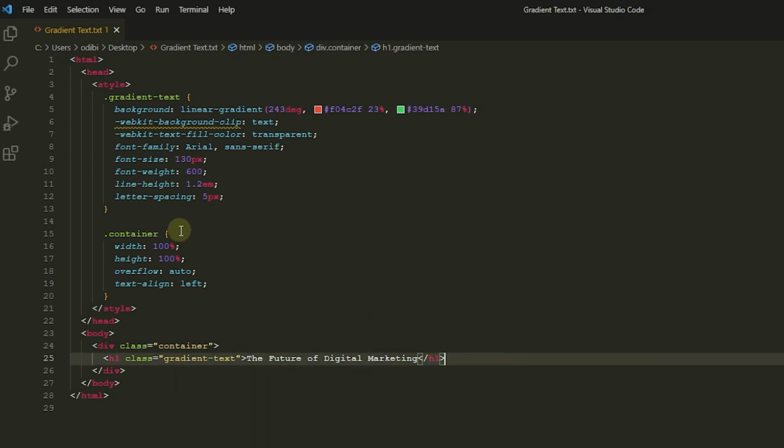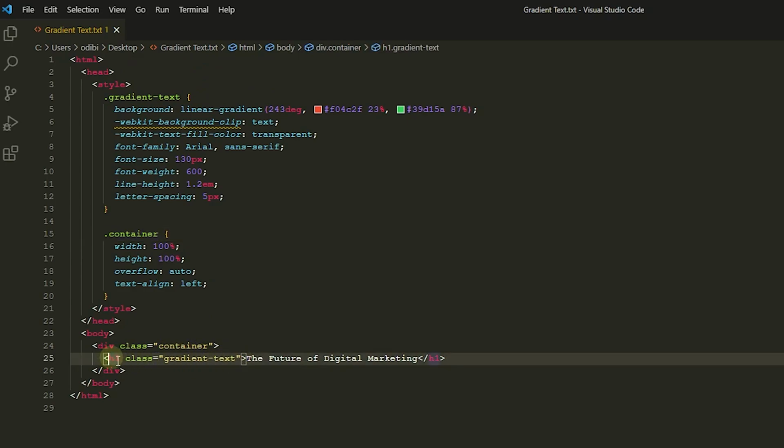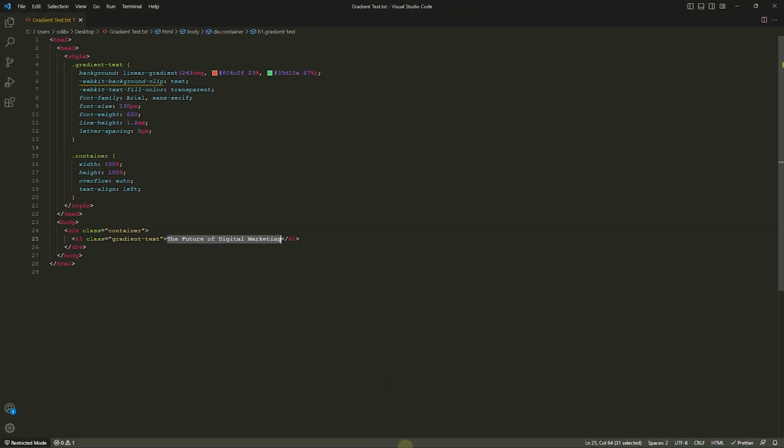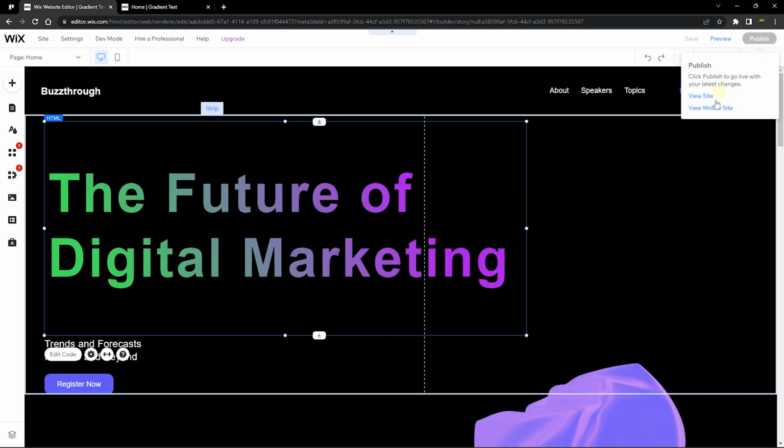All right, so all of these styles are classes and they can now be applied onto our text. As you can see, we have the h1 text, and the class that we are calling for this is the gradient text, and we're applying it to our text here. This is where you change the wordings of your HTML content. If you want to change it to something else, this is where you can do that. So let's go back onto our page, publish our site, and take a look at how this looks on a live website.